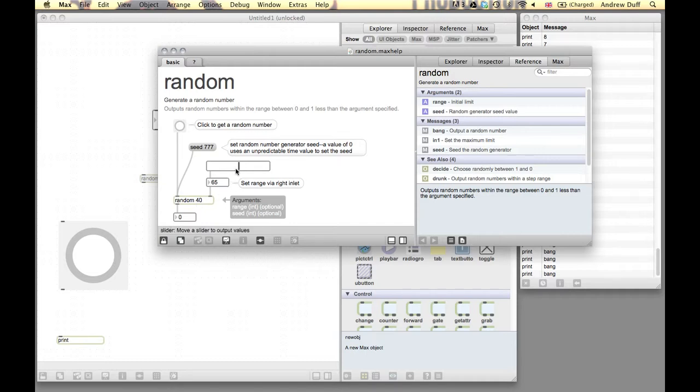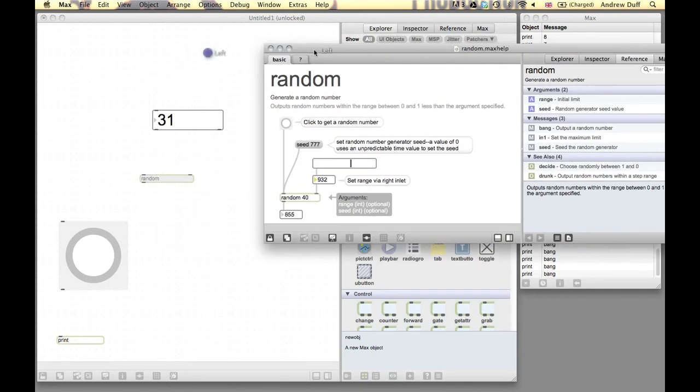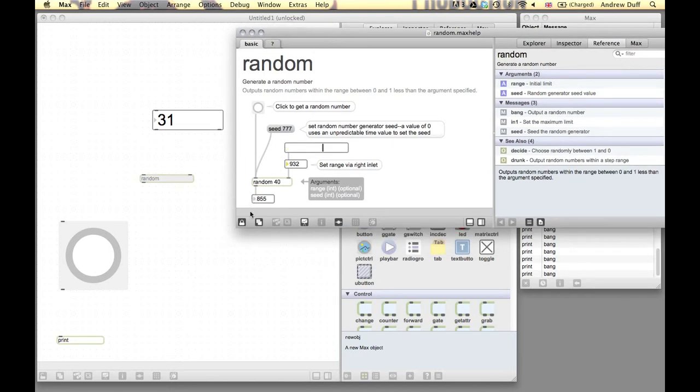We can change what the actual argument is here by turning this slider up, clicking and dragging, or we can change this number here. So let's see, now we'll get a random number between 9 and 32. Okay, so the more I click, see it's going quite high there. This is quite useful, and this is what I want in here. So I'm going to steal it.